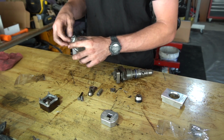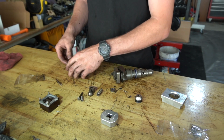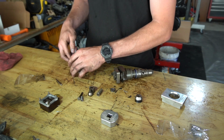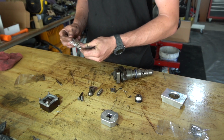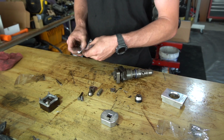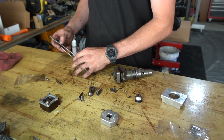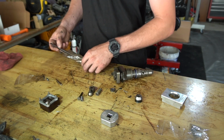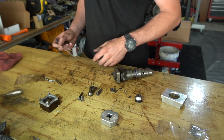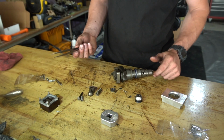And luckily this kit came with the tool. These are all the old ball bearings. I like to keep old parts like that just in case I drop a new one and I can't find it. I have the old one rather than tossing it in the trash can. What I like, and I think you'll like too, is a set of long needle nose pliers for doing this build. All these parts are pretty small, and if you're a mechanic, chances are you have big grubby fingers. Having a set of tweezers is very nice.